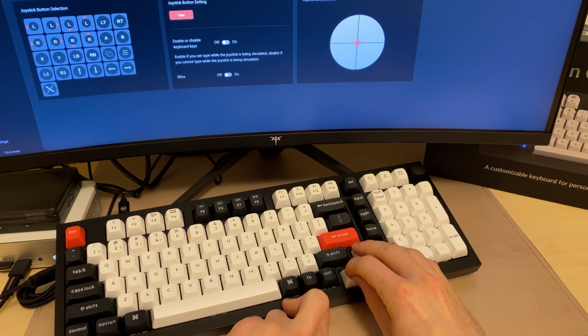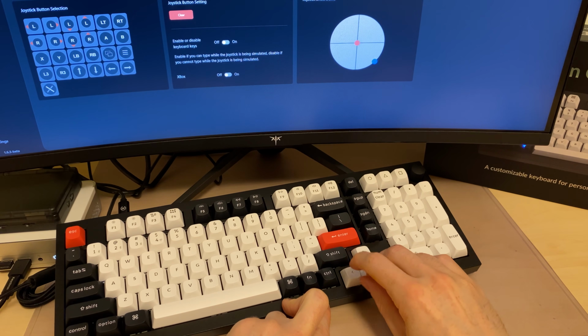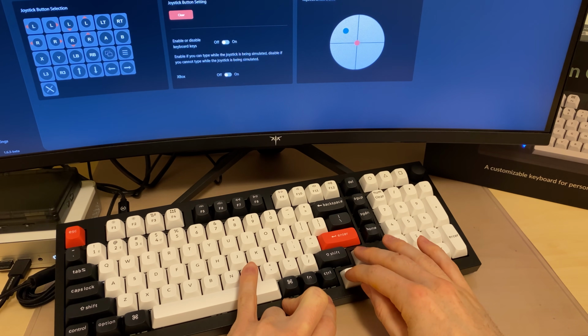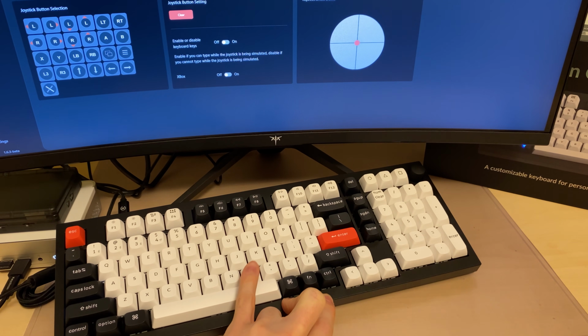So now with the arrow buttons, I can precisely control the point inside of this circle. Without the HE tag, you could only do this basically all the way on the outside of the circle. But thanks to the Hall effect sensing, we can also precisely control it anywhere else inside of the circle. We can go up, to the left, down, right, wherever we want, or also like that. It's extremely precise, and as I said, basically every key acts like a joystick. You have so many crazy options with this system.